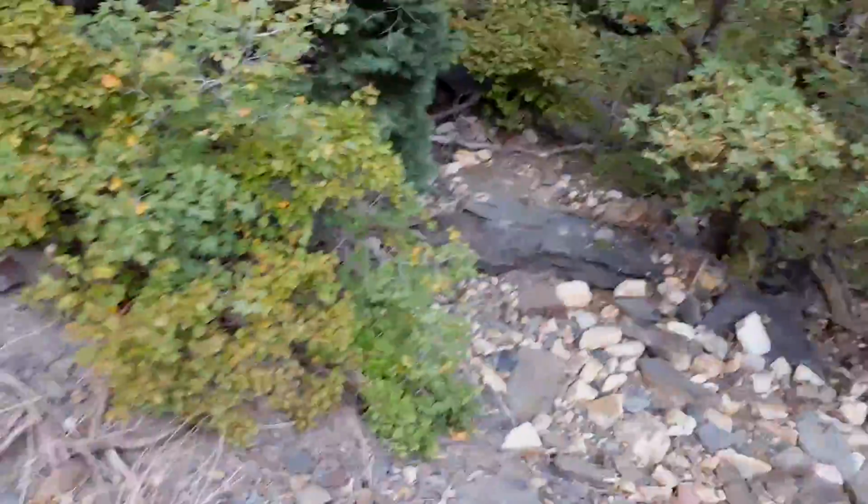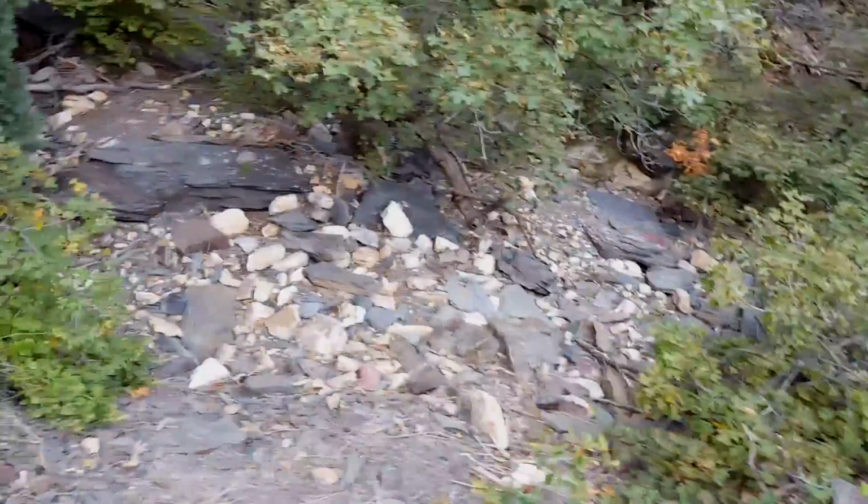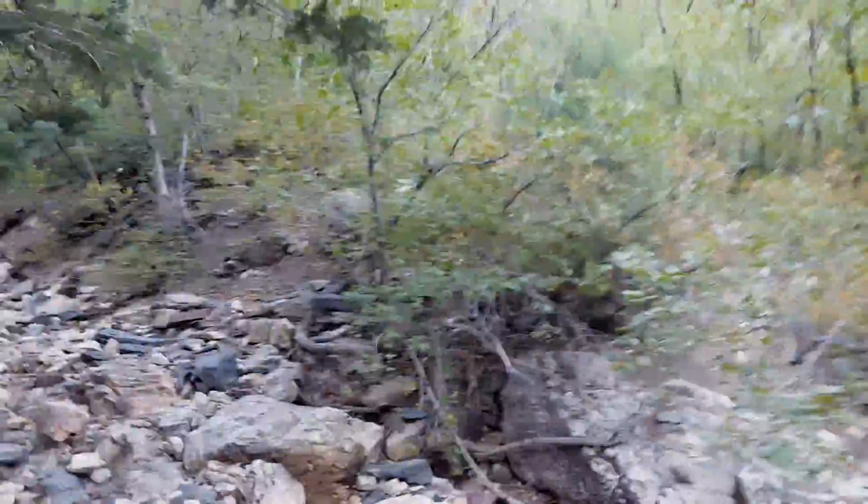I do want to add too, most of the year this bed here has water in it. We are coming into fall, autumn time, as you all know, so it is dried up down here lower, and I did not bring any water with me. But have no fear. As you get up a little higher, there is some running water you can find, so you can filter your water and you're not carrying that weight. So just a good tip to know. There is water up here if you go up far enough, and it's really not even that far to get to it. I'll show you guys the spot I filter from, how to filter and what I use to filter. I'll show you the process.